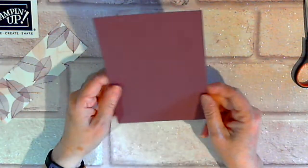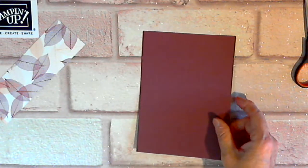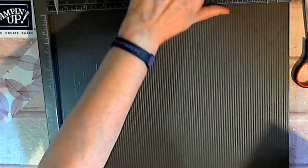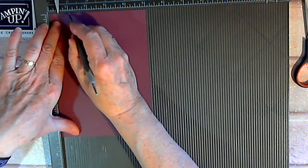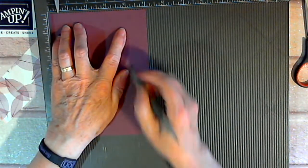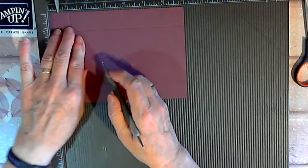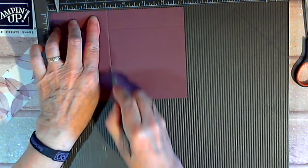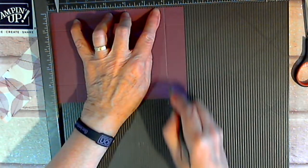You need a piece of card for your base, for your box, 5 inches by 7 inches, and you're simply going to do a bit of score. On the 5-inch side, score at 1 inch and 4 inches. Turn your card and score at 1 inch, 3 inches, 4 inches, and 6 inches.